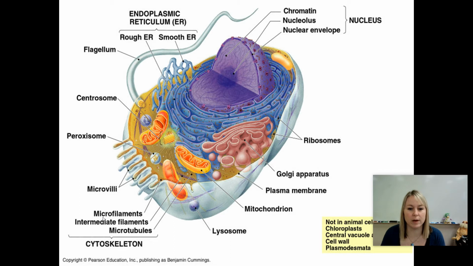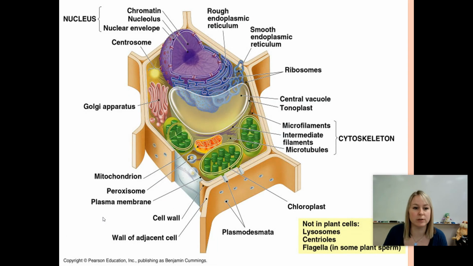Here's a review of an overall picture of an animal cell. Stuff you won't find in here: chloroplasts. You won't find a large vacuole. The vacuoles will be very small. You do not see an extra outer rigid structure called the cell wall. And then there's another structure called plasmodesmata, which we'll actually talk more about when we talk about the cell membrane, but it is channels or holes in cell walls in order to allow for the exchange of materials.